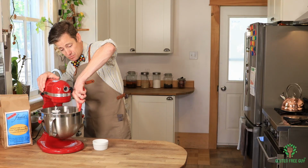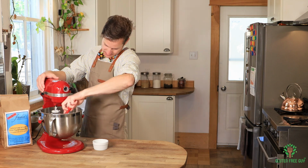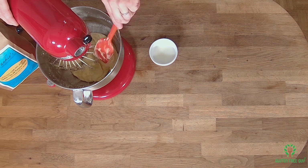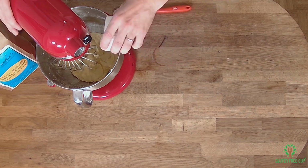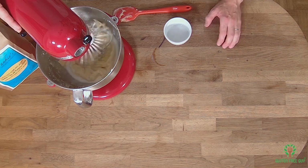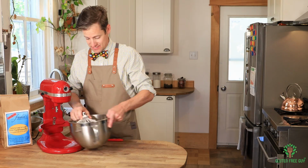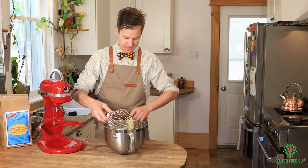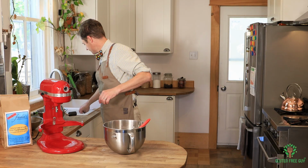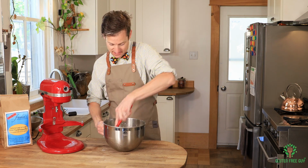I'm going to scrape down the sides one more time just to get all the last little remnants of that flour off the outside walls of the mixing bowl. And I'm gonna add the last of my milk, and I'm gonna mix this all up. So that's that part done. I'm gonna just clean off this whisk. Last little bits. And I'm gonna scrape down the sides again.